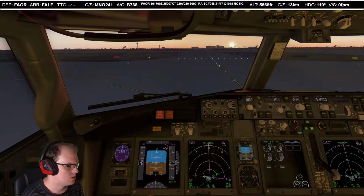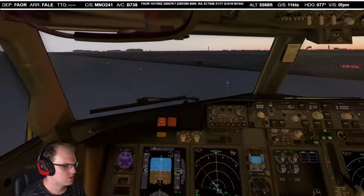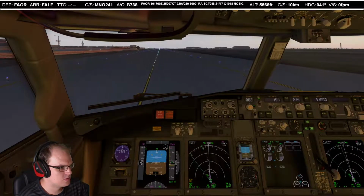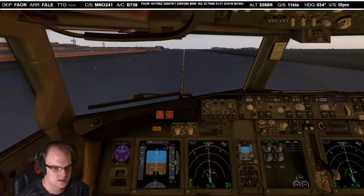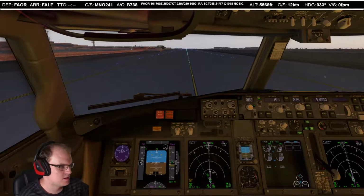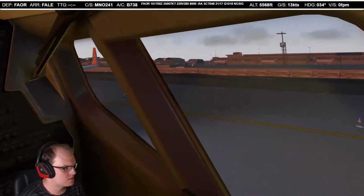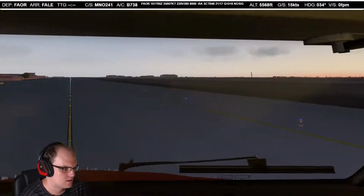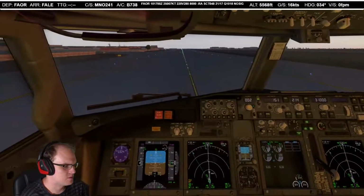for full length 21 right. In fact, the last time I flew out of Joburg in real life, I was flying down to Cape Town and we did exactly this. We went all the way down to 21 right, and it was also early morning, and the ATIS said it was cloudy and possibly raining, but I don't see any clouds now. I mean, that's not exactly a cloud to write home about, if I'm honest.